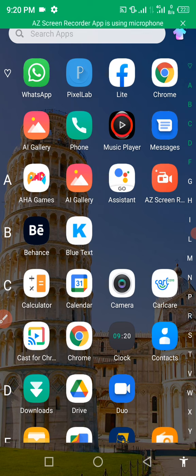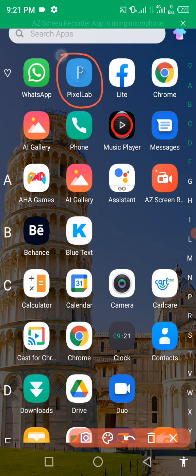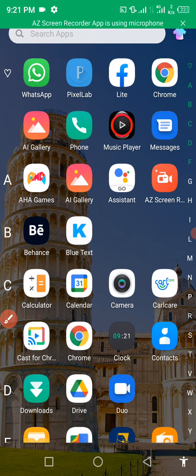In this video I'll be taking you around the tools we're going to be using and giving you one or two highlights about them. Now the first and foremost tool we are going to be using is called Pixel Lab. It's free and it doesn't use data, unlike another app called Canva. Canva uses data. Now, if you're using an Android, you can use Pixel Lab, but if you're using an iPhone, you won't be able to use Pixel Lab. You're going to use Canva.